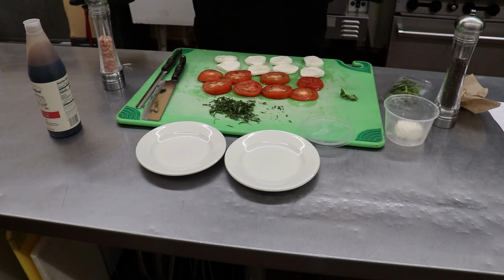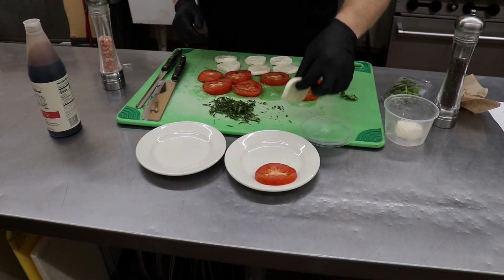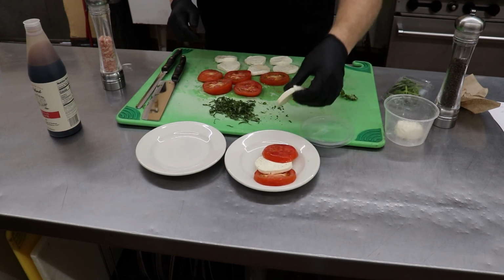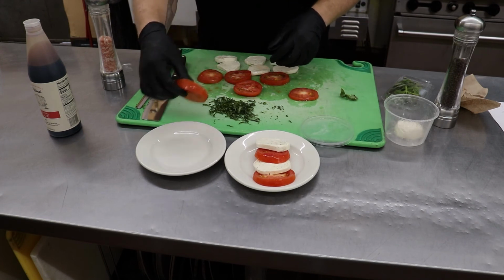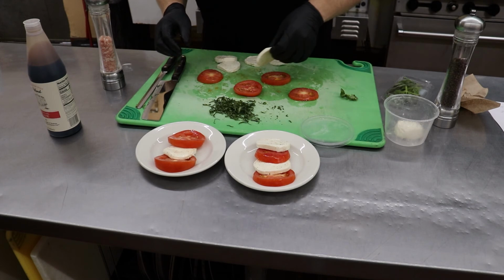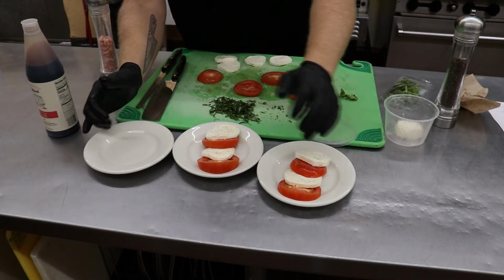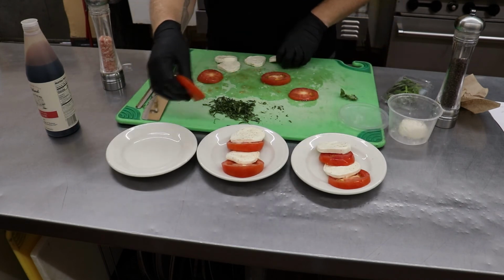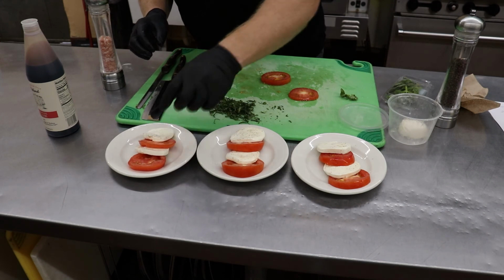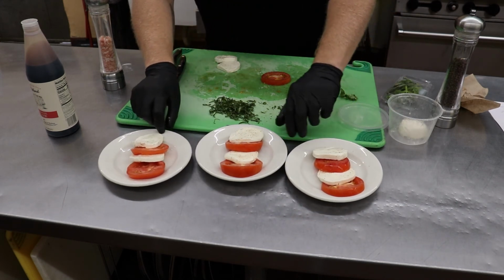Alright, this time we're going to build. So what we'll do, we'll start with the tomato, mozzarella, tomato, mozzarella. Same thing over here. Then I have one more that we're going to do. So we got an extra. Extra's not bad.